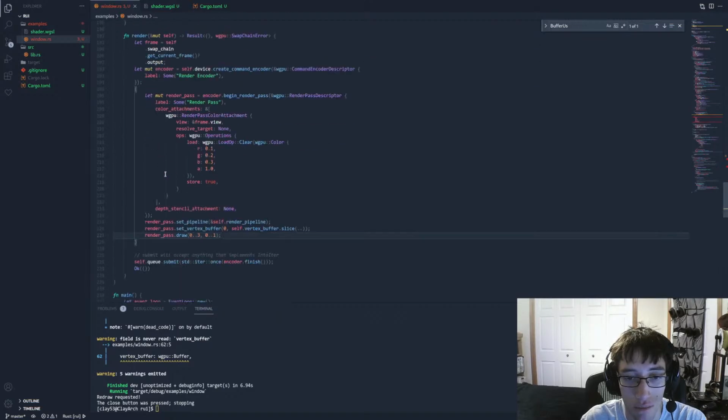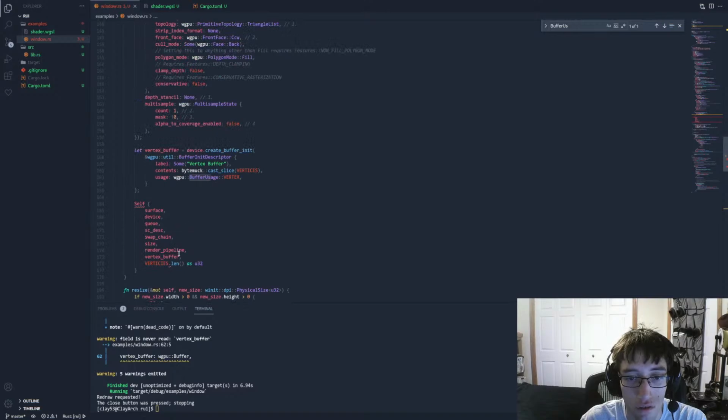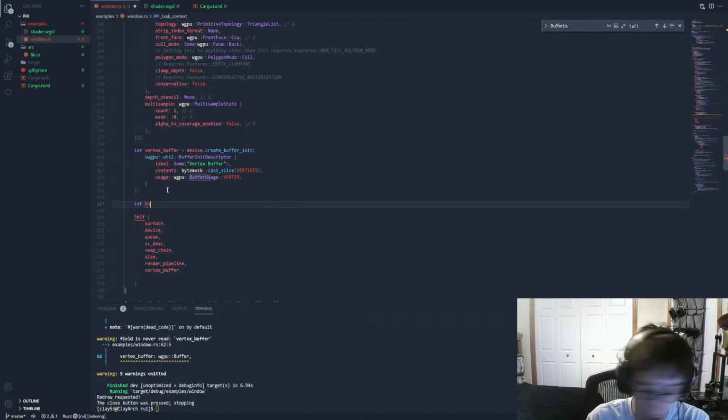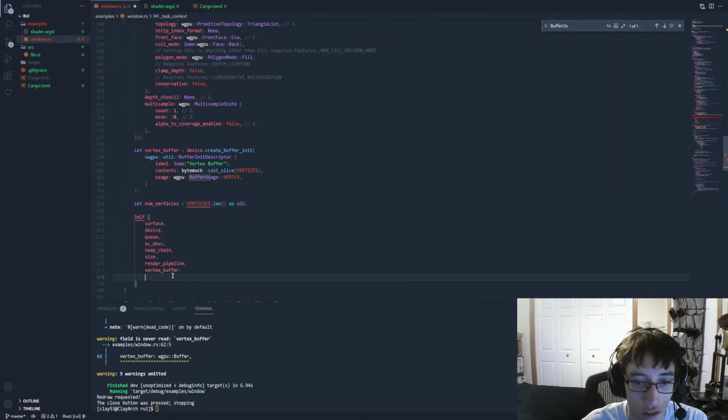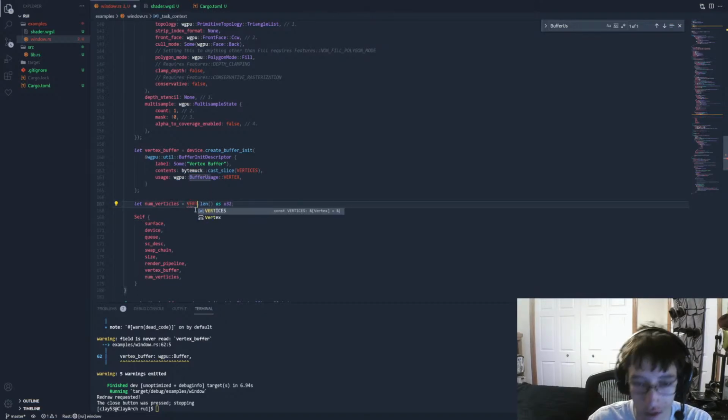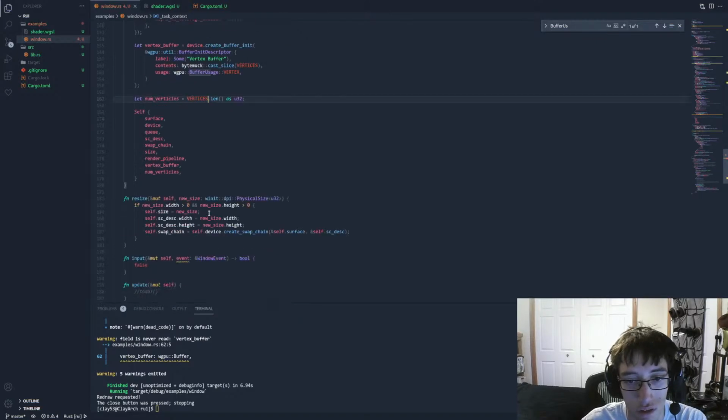It won't let me check anymore. Now let's assign it to a variable first. num_vertices equals that. Oh, that might have been a different issue.